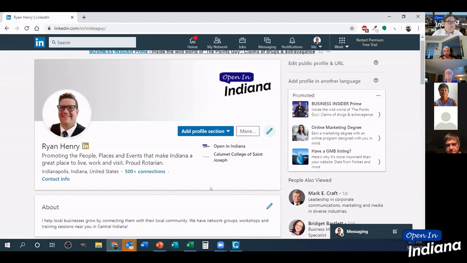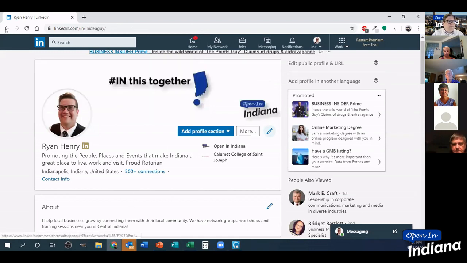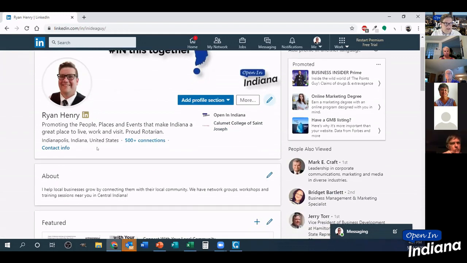So now you've updated your top overview, or your introduction, if you will, as what LinkedIn refers to it as. You'll see that your cover image, your profile image have been updated, your elevator pitch has been updated, your current position is updated, and your college is updated. Now you'll see location.